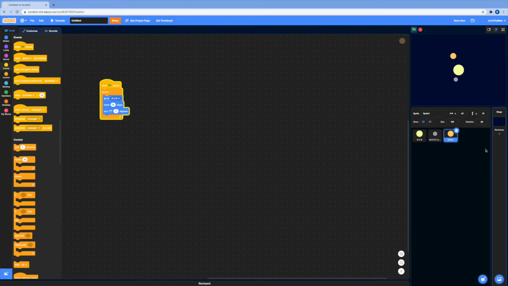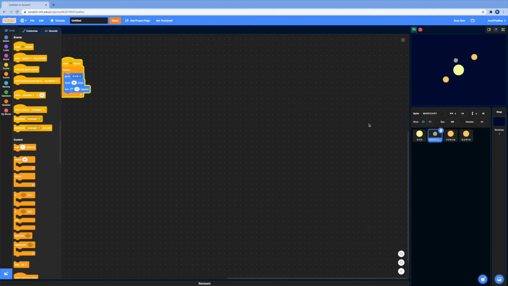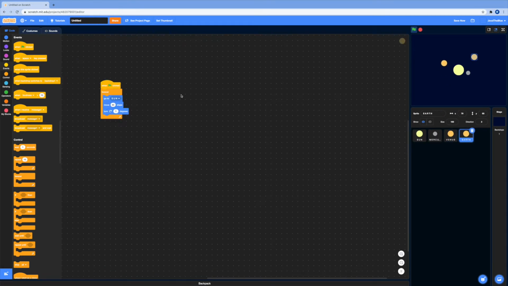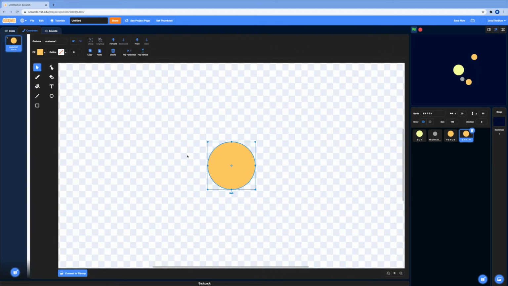Set this to 1. Yes, and now it looks more realistic because it doesn't go that quick. And make it 80. Okay. This is good. Duplicate this, call this Earth. Now, if we move 30, we have to set this to 110 and make it turn 1 degree as well because it is the same as Venus.